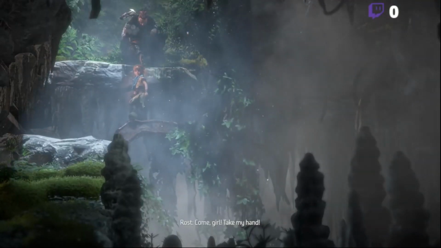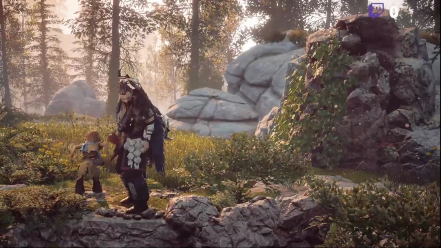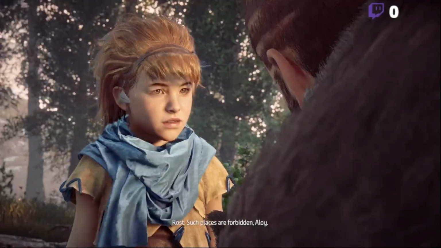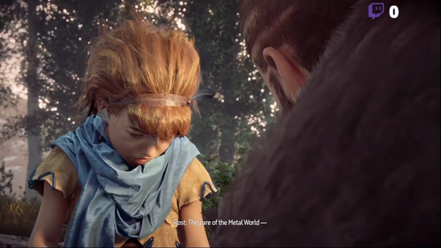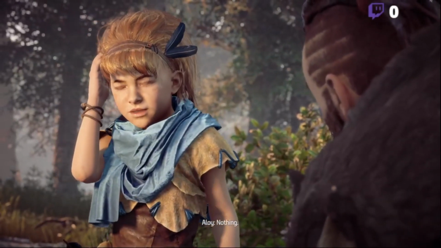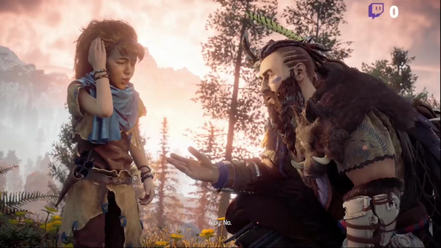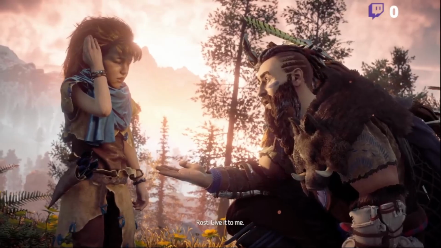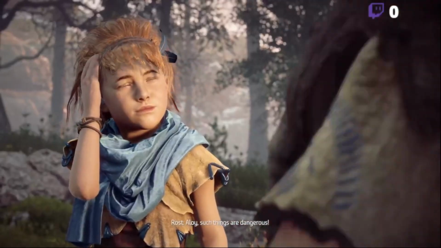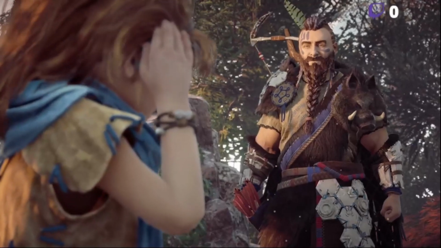Take my hand. You don't belong down there. Come. Such places are forbidden, Aloy. I fell in. They are of the metal world. What is that on your face? Nothing. Did you find it down there? No. Yes. Give it to me. No. Aloy, such things are dangerous. No! Well, it told me about Isaac, so I don't know.